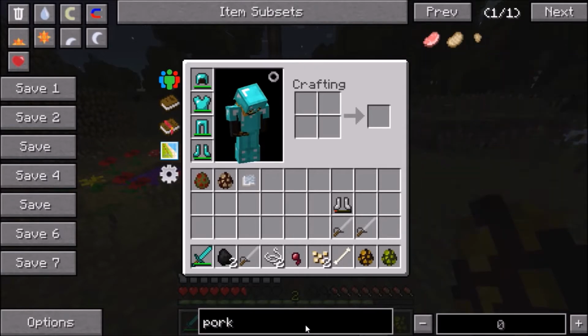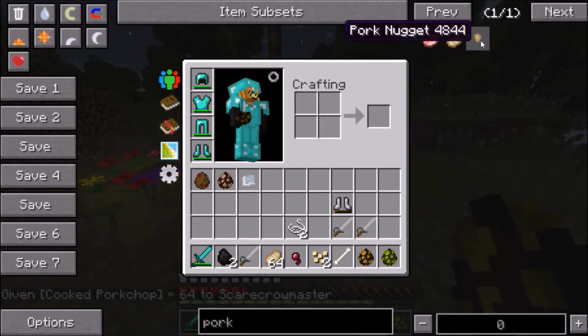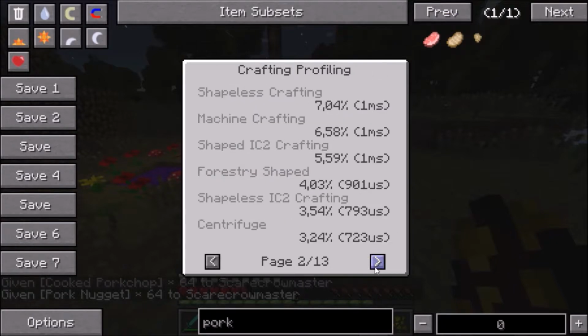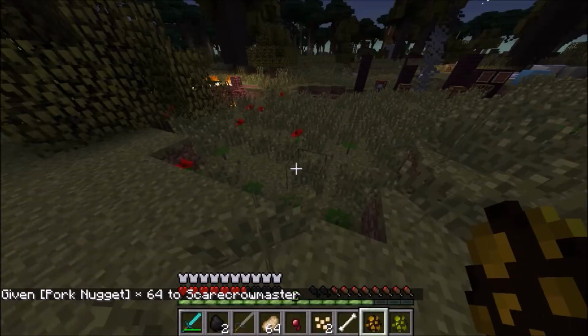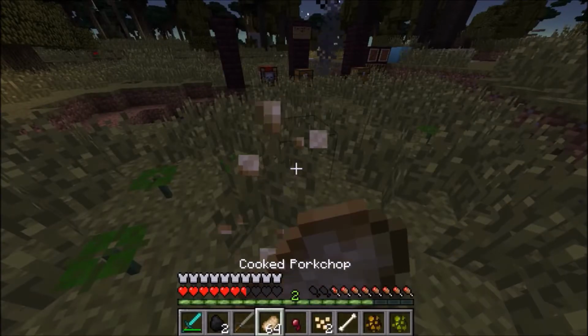Pork chop, there we go. I've got some pork chop. So what? Pork nugget. What is the recipe? I don't know. But anyway, as I was saying, the next mob is the King Spider.